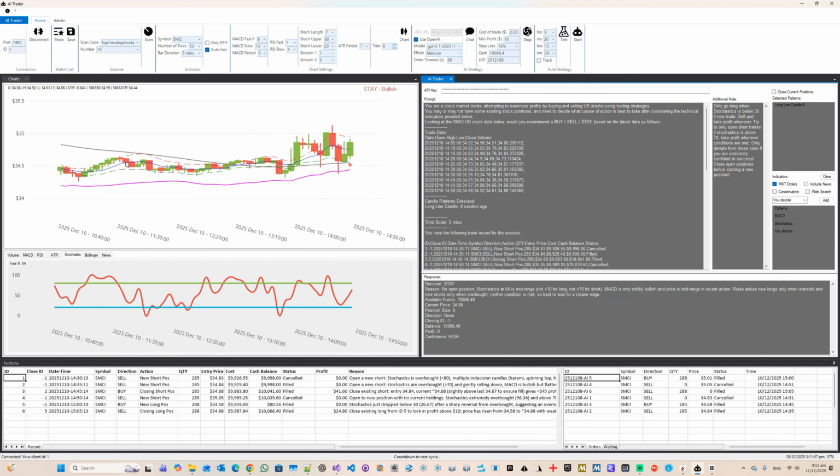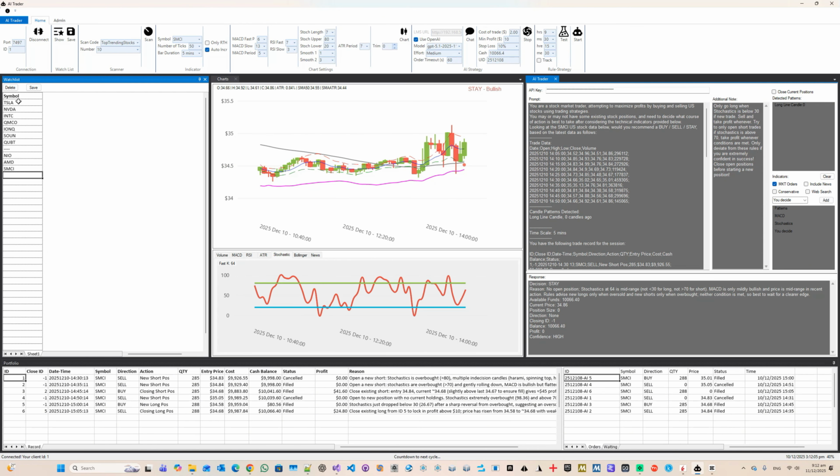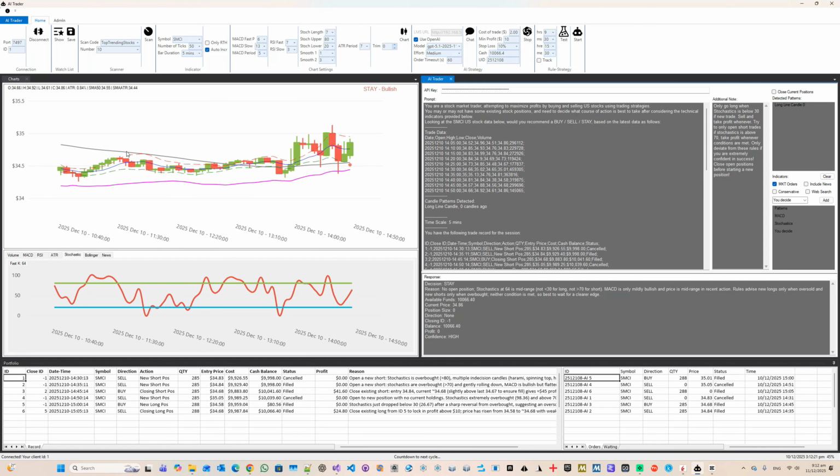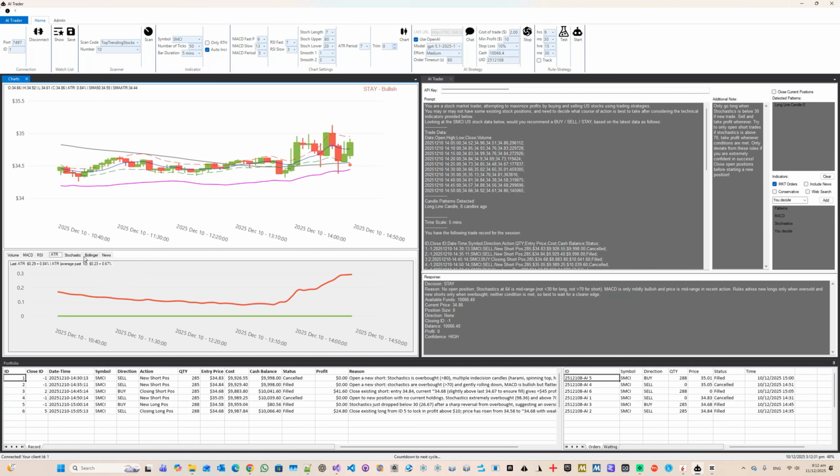But we extract some data, so I've got some shortlisted stock tickers in this list, and they're pretty much saved in a file, a spreadsheet, that I can adjust and change and add to. And how I derive these is I use my stock scanners to look at various stock candidates that are going to fit my strategy. And what that strategy is, I'm looking at a 5-minute interval for a particular stock that has a reasonably high ATR, such as this one. So currently we're looking here at SMCI.